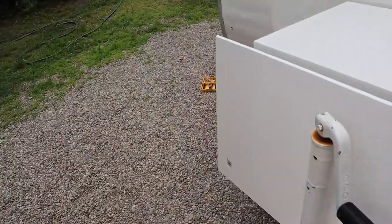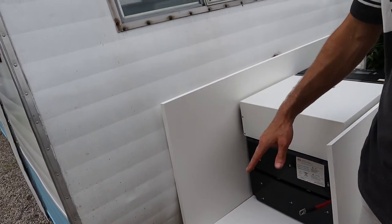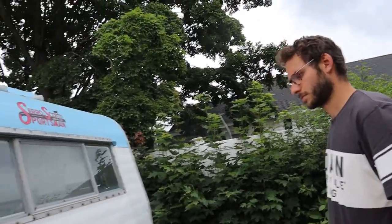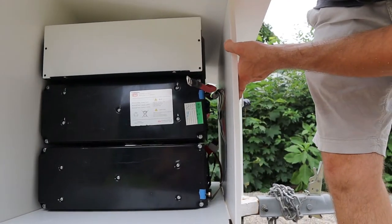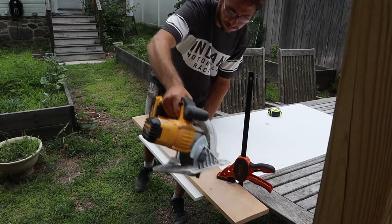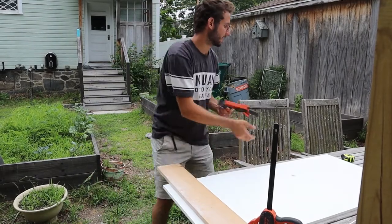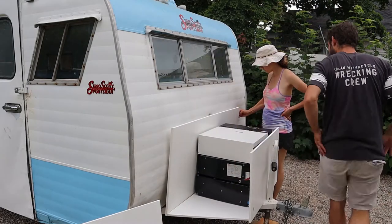What's wrong? I did something wrong. I think we cut out too much. So, this cord goes for that. Can we put something on top to see if this angle is even going to work? Maybe. It might be fine. Might be just barely. Oop. We decided to use our oops board for our side panels and cut out a new back panel that was the right length. I think that might just be the ticket. Hopefully. How is that? That's good?